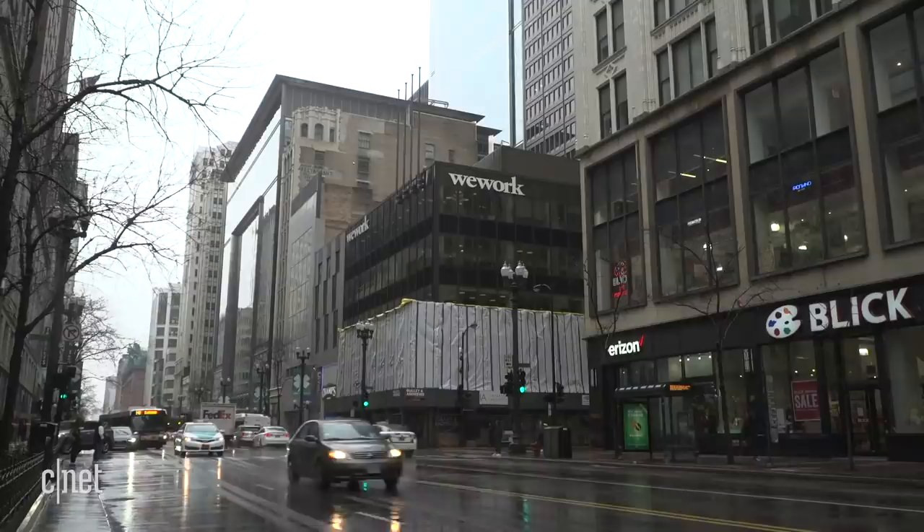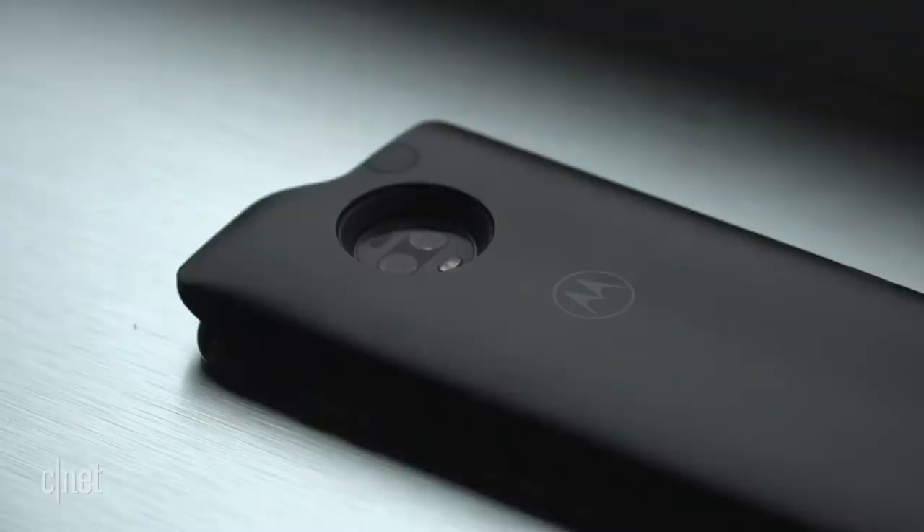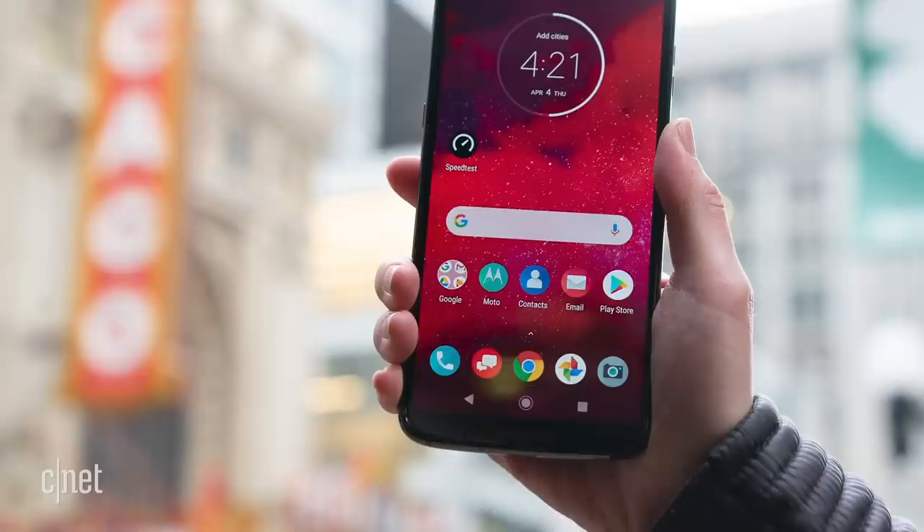Starting off small in urban areas, then it will later expand. So we're not going to get 5G everywhere. And since this is early days, we honestly don't know what kind of coverage we're going to get. But we do get to try it out, and we can expect that over time it will only get better. We've got the phone all day, so we're going to go around the city and see what kind of 5G speeds we can get. But first, we're going to go inside the store for some speed tests.